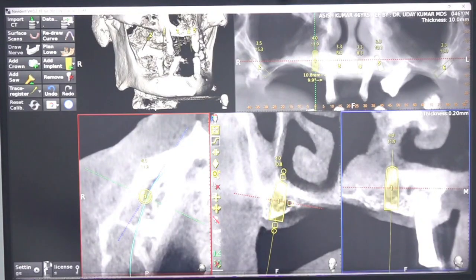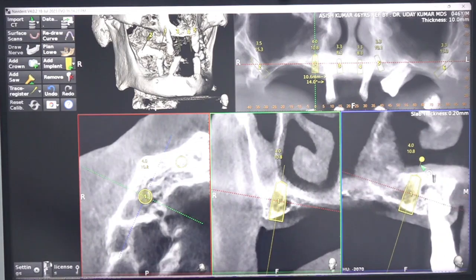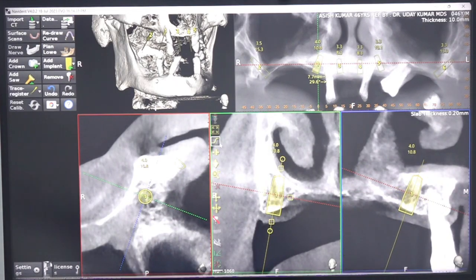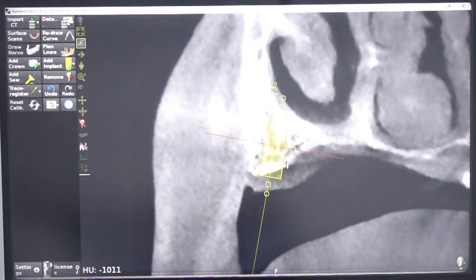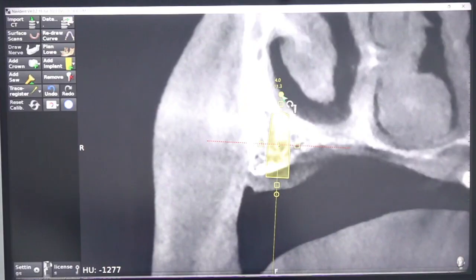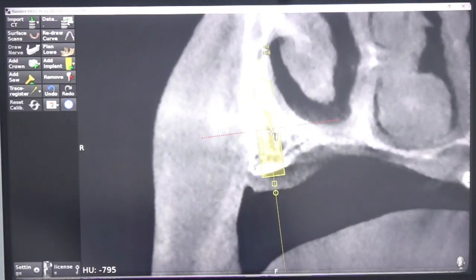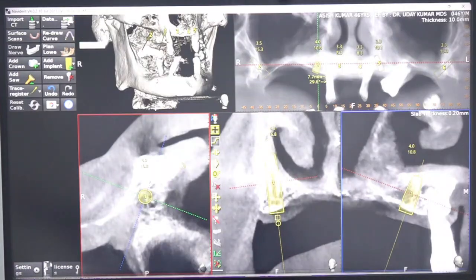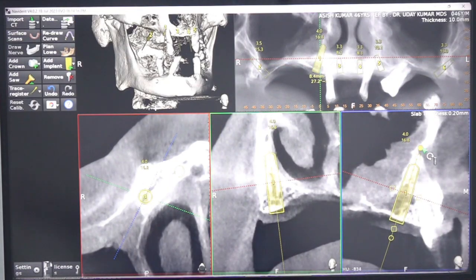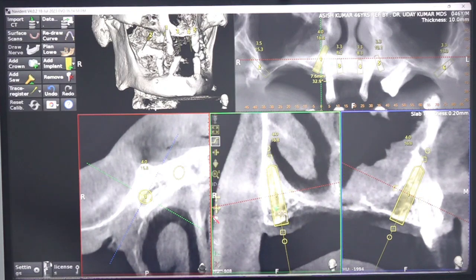Now we will tilt it mesially and we will see what happens. If we tilt mesially also, the same length is there, it is only 10 mm. But if you do a parallel approach and come parallel to the buccal aspect or towards the mesomaxillary buttress area, you will get a little longer length, around 16 mm you can get. So buttress area is a good idea for this patient.